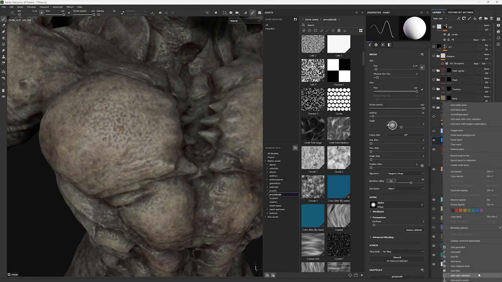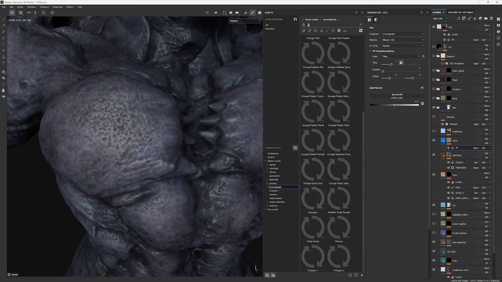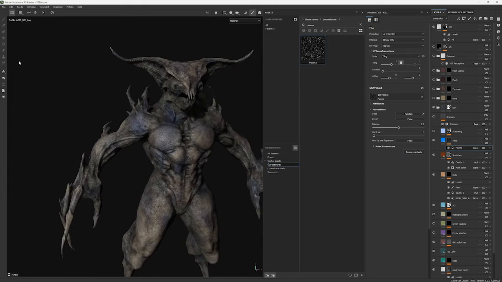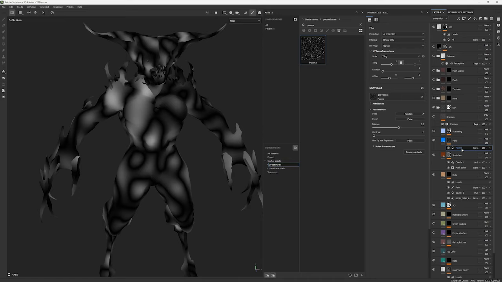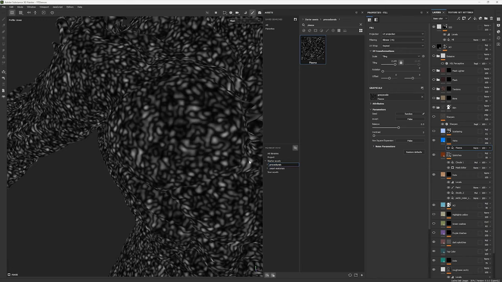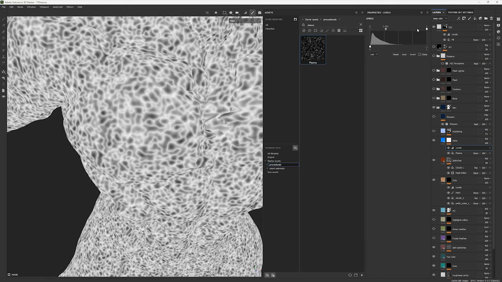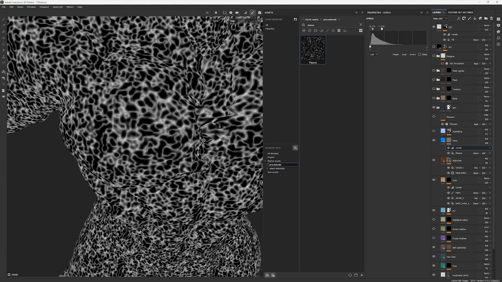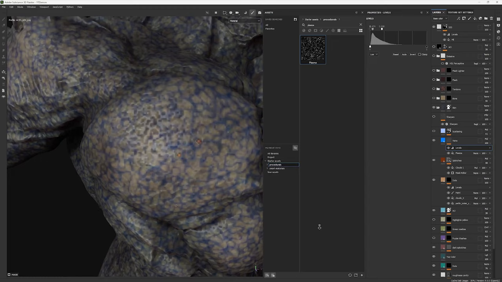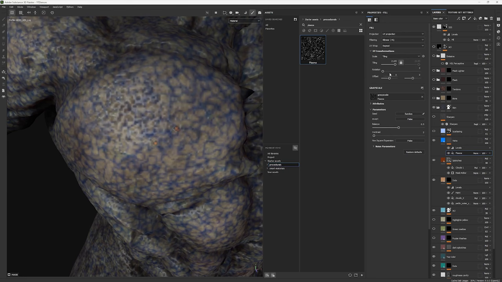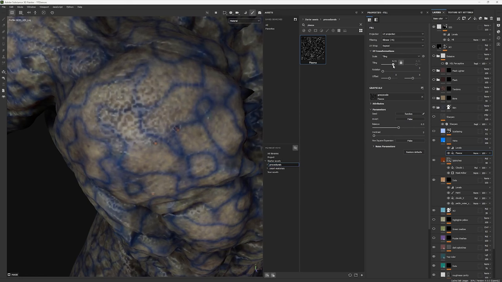So add a fill layer. Plasma. Okay, so it's massive right now. Let's Alt-click on the mask. Let's change the scale. Let's invert that with the levels, and sharpen it up. So obviously it's way too much, but that's fine. We want it to be extreme so we can see what we're doing. I'll probably scale it back up a bit. We're just tiling. I want them to have large veins.